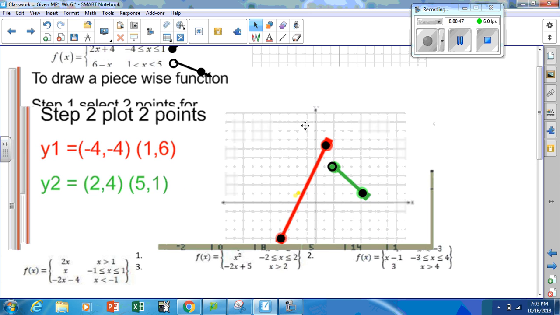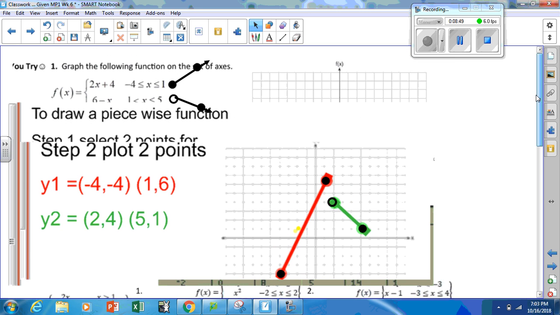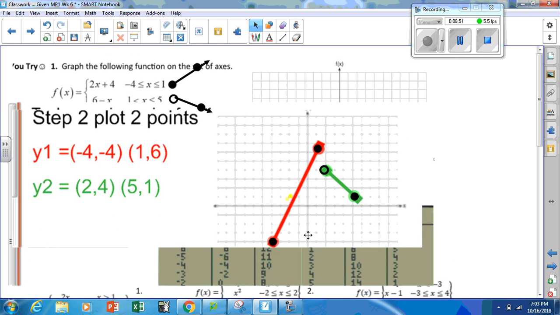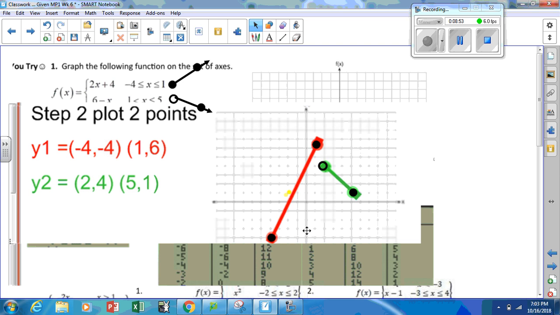All right, so let's take a look at what we actually have and what we predicted. We predicted that we were going to have 2 closed points going with a positive slope, and we predicted we would have an open and a closed point sloping down. And that's exactly what we got. All right. Please know the closed and the open circles for tomorrow's quiz, Wednesday's quiz. It will be very, very helpful.